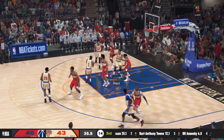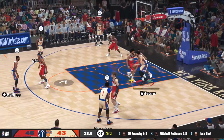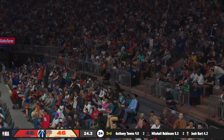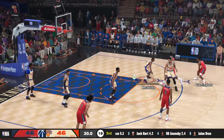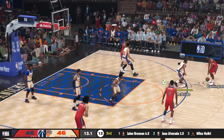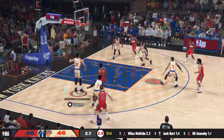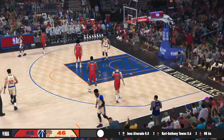McBride passes to Hart. Back to McBride. Bridges outside. Now Beasley. And here's Towns, covered by Sarr. Hart wide open. He fires. Knocks down the three ball. He's an opportunistic three-point shooter, but Hart has shown the ability to knock these in. He's especially comfortable in the corner. Now Carrington. 6 points for him. Pass to Champagnie. And here is Kispert. Here's Sarr. Can't connect from 14 feet out. Oh, the analytics department is smiling after that one.